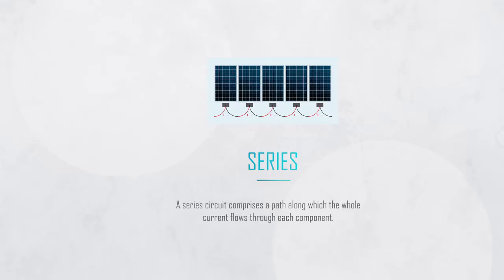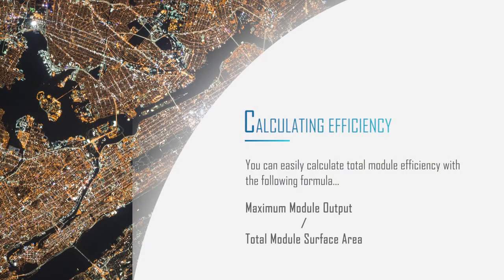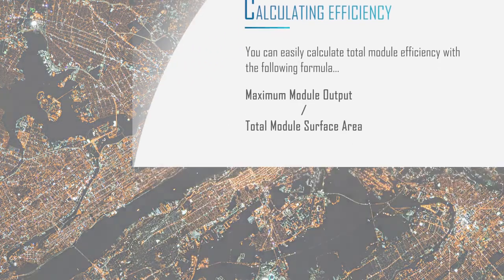Smaller rated modules will typically consist of fewer PV cells, but higher rated modules will have higher numbers of cells — typically coming as either 60 or 72, although other options do exist. Higher rated modules are generally bigger in size and will require more space for the install. Modules will have a rated power output in watts indicating their maximum potential power output, though in general use they probably won't reach that all the time. Multiple strings set up like this can be referred to as a solar array.